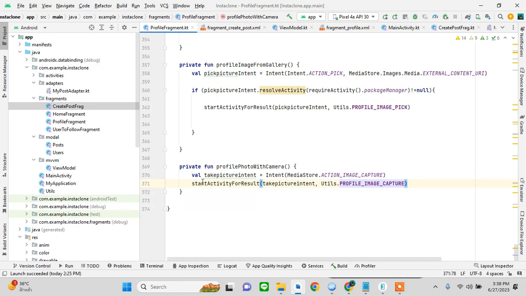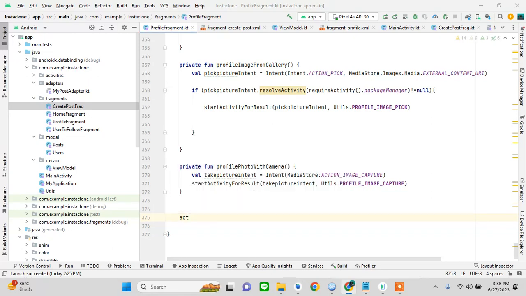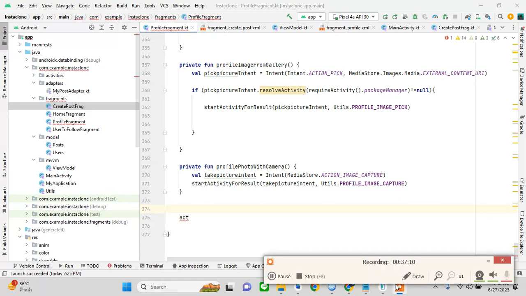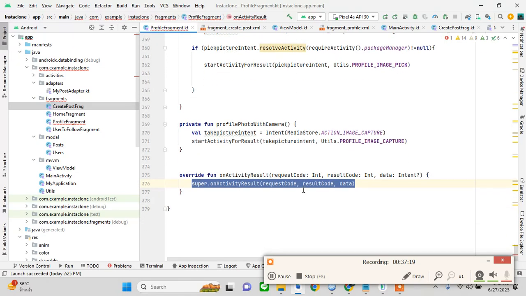Okay, now what we have done in the past, we will do the same: activity for result. Sorry, it's actually on activity result.